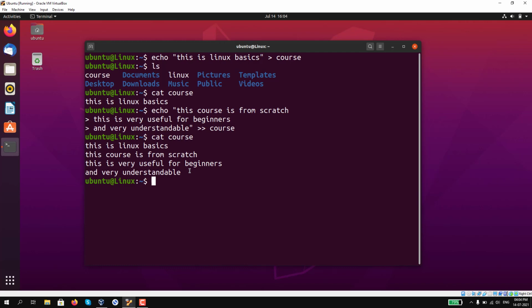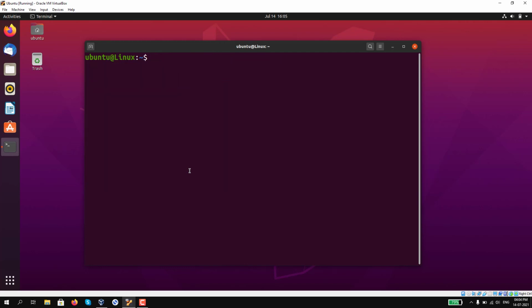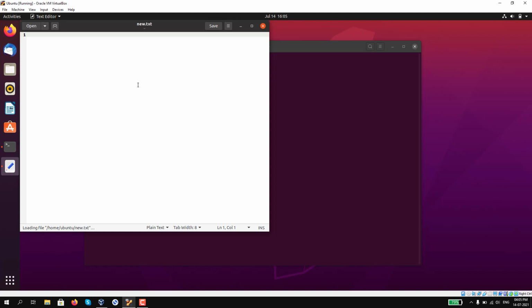So right now I am going to show you what text editors are available in Linux, and how we can make use of them to create text files, or to add content, or to manipulate content inside the text files. By default, Linux will have graphical versions, and it will have a text editor called gedit. So here, gedit space, I want to create a new file, and I'm going to give the file name as new.txt. If I press enter, it will open a pop-up.